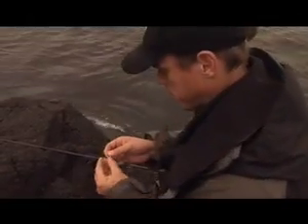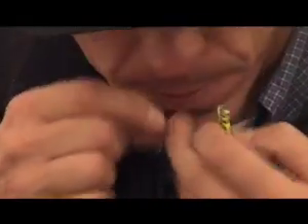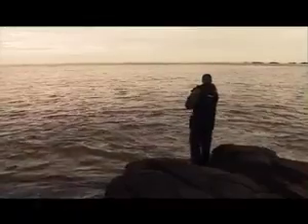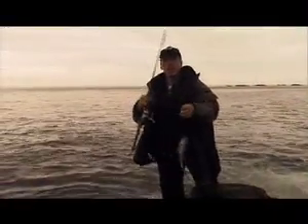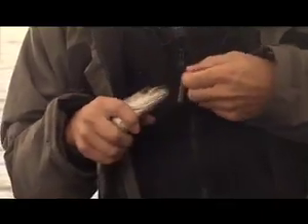Effectively, I was using the big lure to get the fly down among the fish. And of course there's always the chance of the lure itself producing a big one. But with poor conditions, I was pinning all my hopes on the fly. Well, there you are folks — it's not exactly worth coming out for, but I suppose it's better than catching nothing. Small fly always produces small fish. That was about the second or third cast, and we're straight into a fish. Not quite as good as I expected, but if the big fish come in as the tide rises, we should have a few better ones than this.